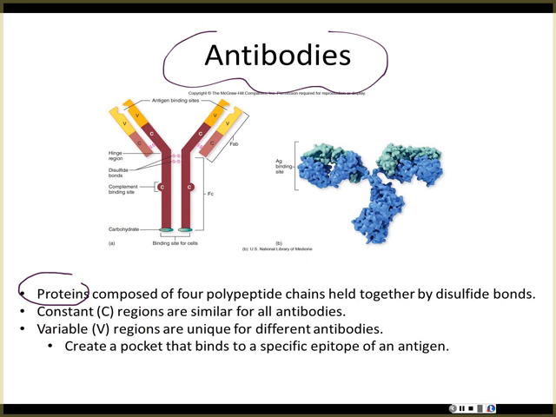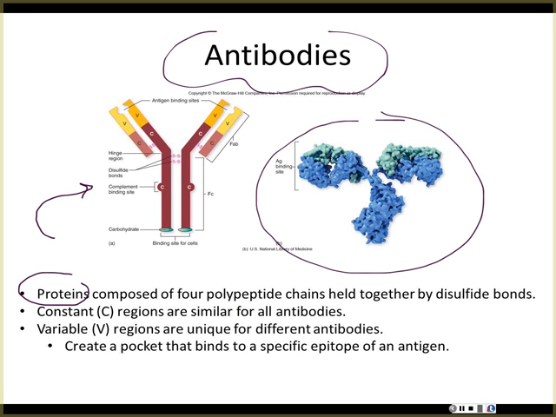The typical antibody diagram that you see looks like this. It's Y-shaped. And then this is what one actually looks like in 3D. So it doesn't always look exactly like a Y. Sometimes the two prongs of the Y may be rotated further apart, like you see there. But a typical antibody is made up of 4 polypeptides, chains of amino acids. And they're held together, like right there, and right there, and right there, by what are called disulfide bonds. This means there are 2 sulfurs holding them together.